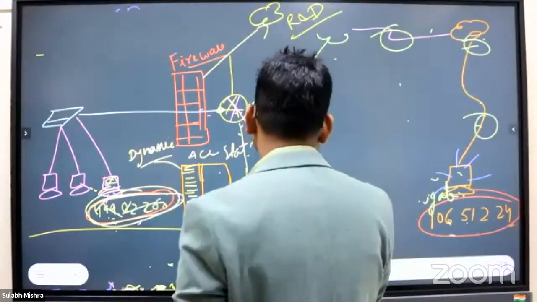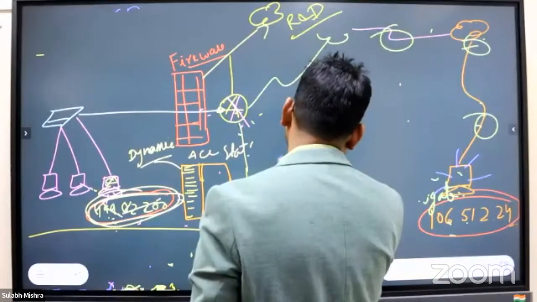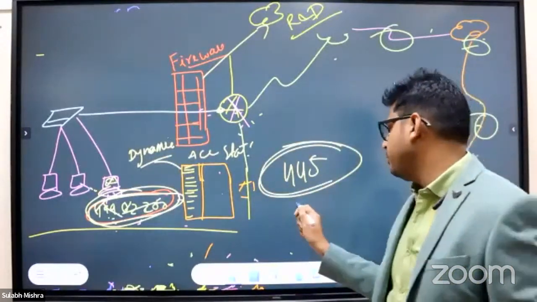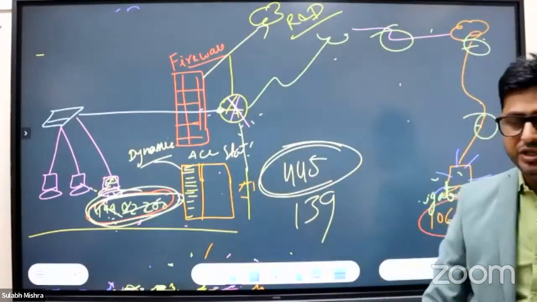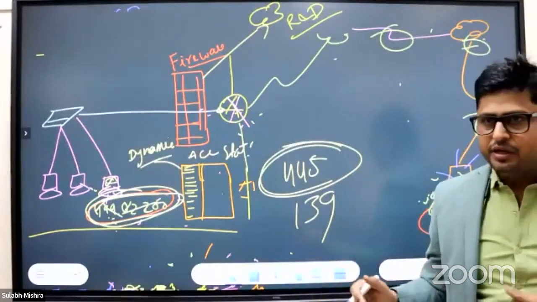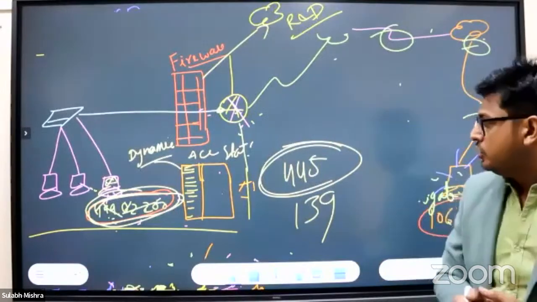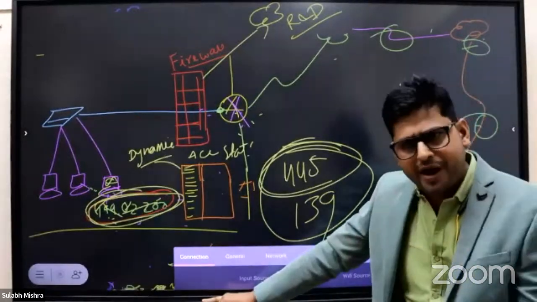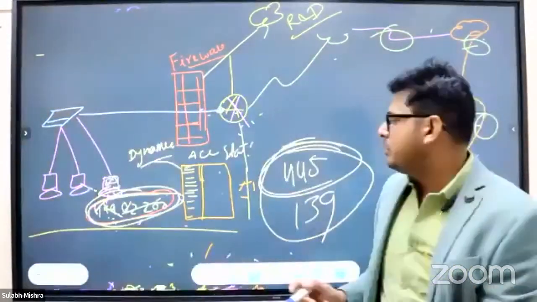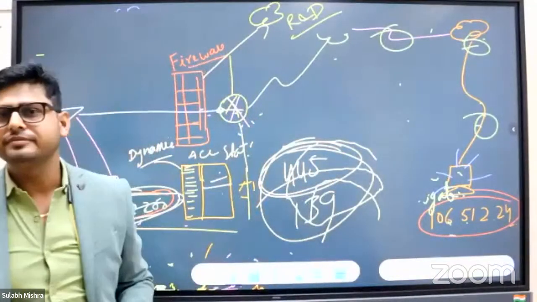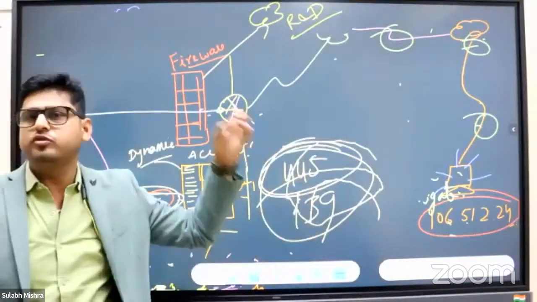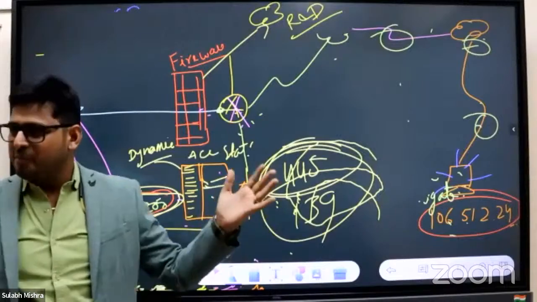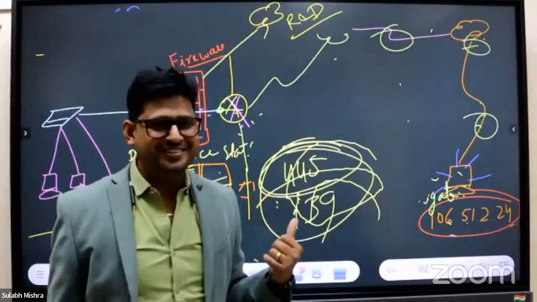For example, 445 is the SMB port number, a NetBIOS port number. 139 is also a NetBIOS port number, which is used by various ransomware and malware attacks, exploiting those ports when they come from outside. We know that no legitimate service is running on those ports, so they are not required to be open from outside to inside. You can block those port numbers in the static list, so anybody accessing anything on those ports is blocked. Understand? Any port number, any IP address, or a combination of both, you can write in the static rule.